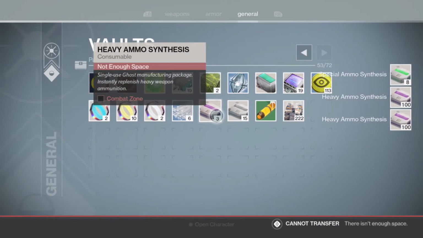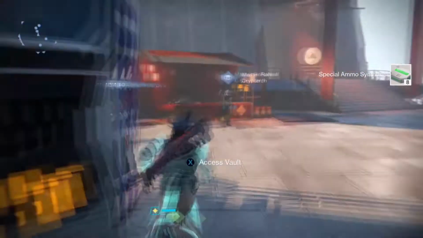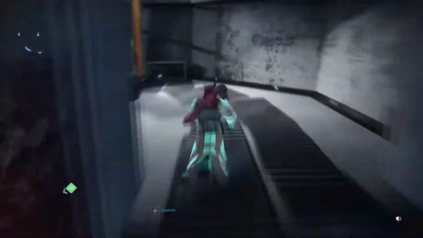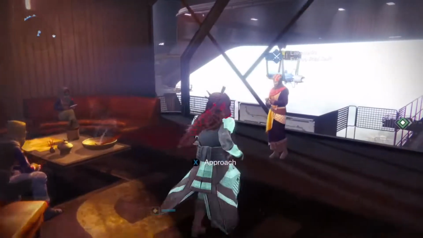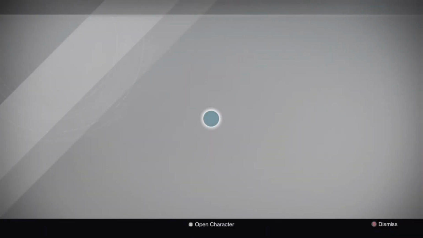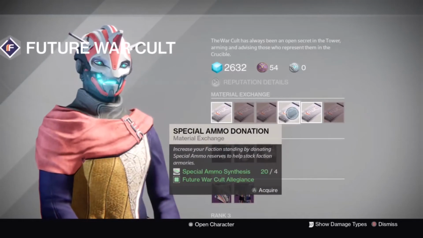So anyway, once you've bought as many heavy ammo synthesis stacks as you can, you transfer them over to your highest light level character, in this case my Warlock. Then I will visit my faction, the Future War Cult, which has some pretty decent weapons. I've also noticed that you can donate crafting materials to level up your factions, but I haven't seen any of them taking spin metal yet, which I don't understand because I really wish they could take some of the spin metal I have off of me.